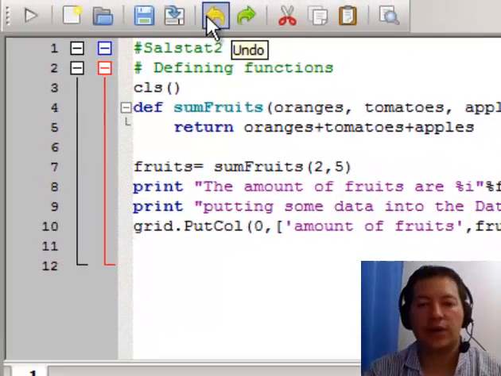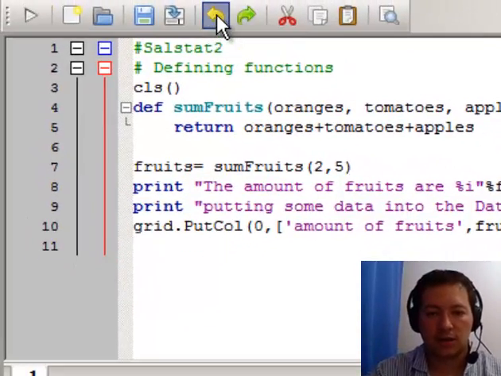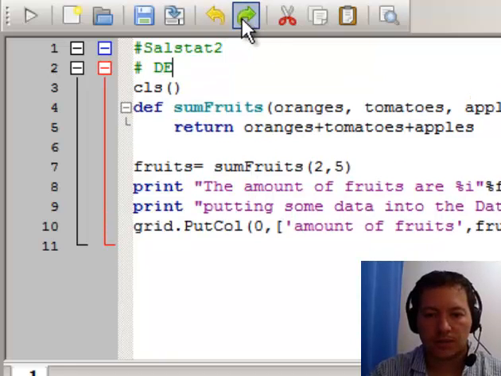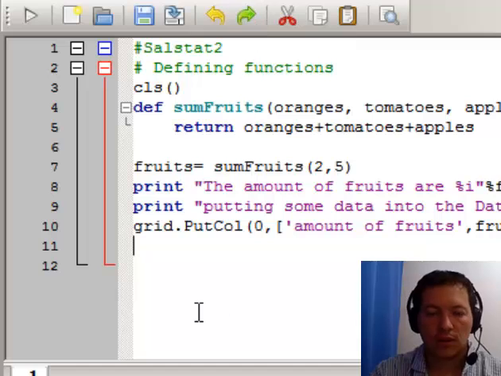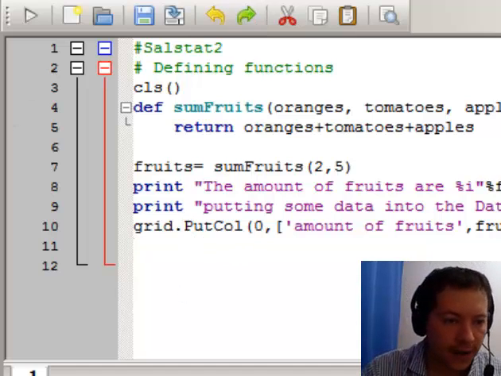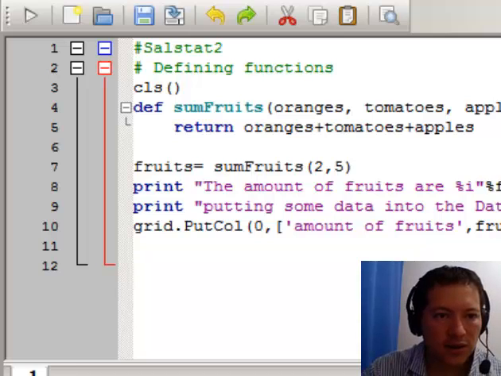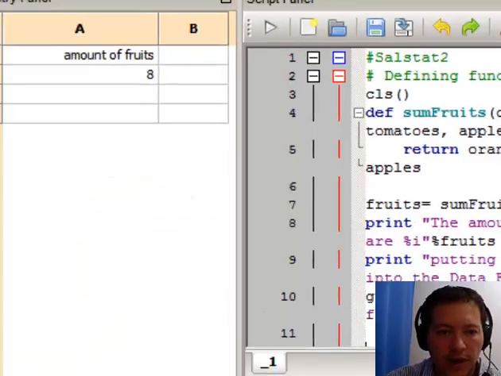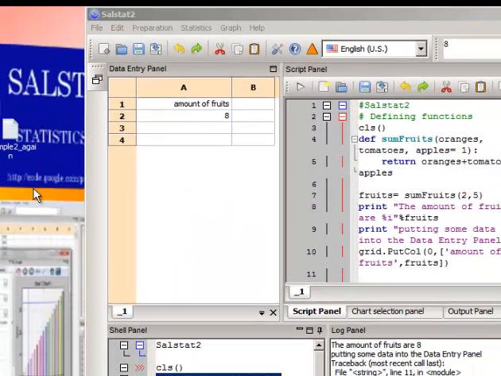Also, you can undo and redo some actions. If I press undo, and redo, then everything changes. Okay. Also, there is an option where you can drag some data.